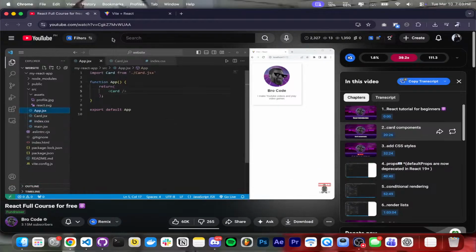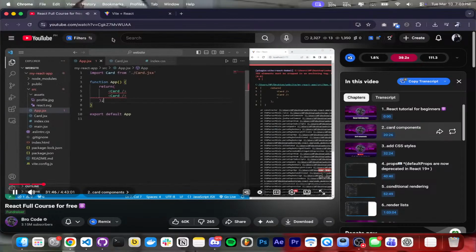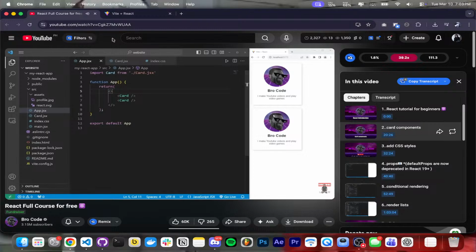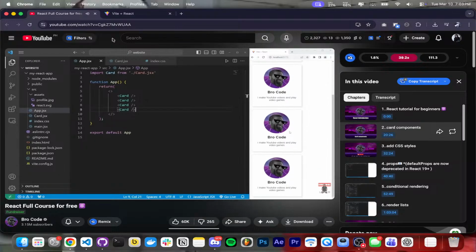Within our app component, we can wrap the cards, as it is designed to return a single element. It's an empty set of angle brackets. Then technically, we're only returning a single element. We now have 2 cards. However, they are identical though. And we can use this card component whenever we want. I can include 4 if I would like.